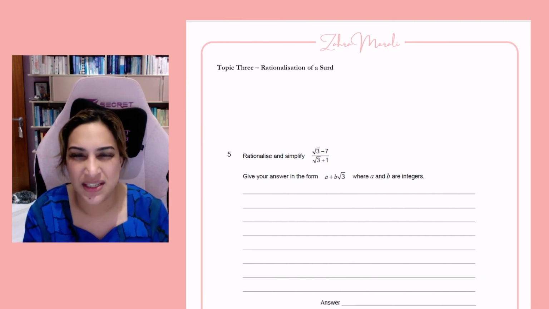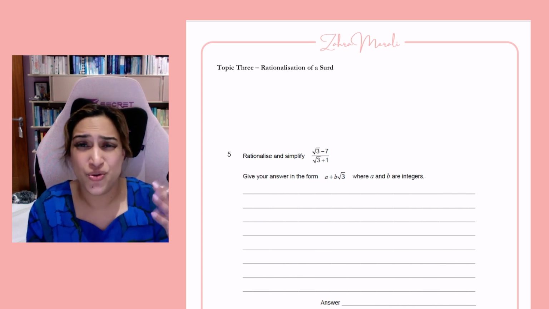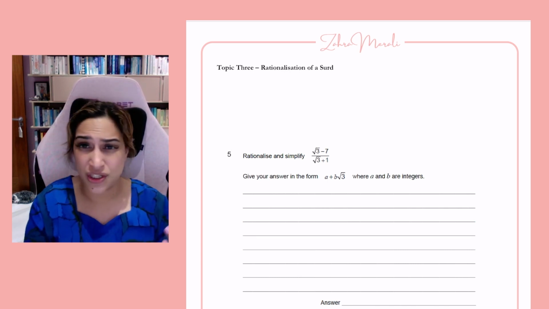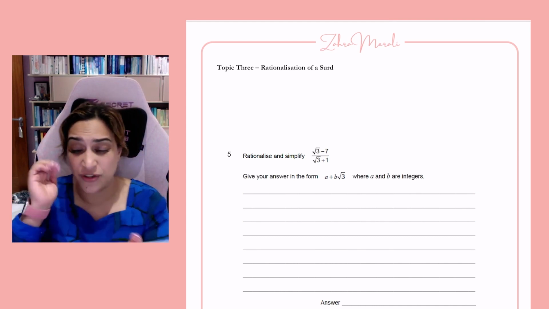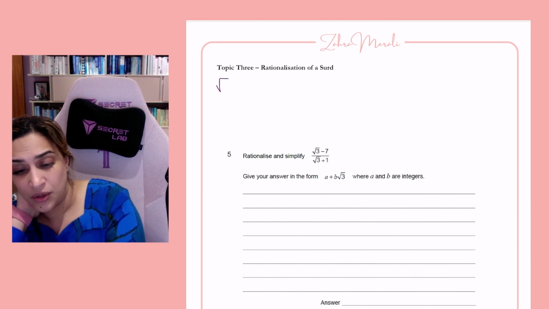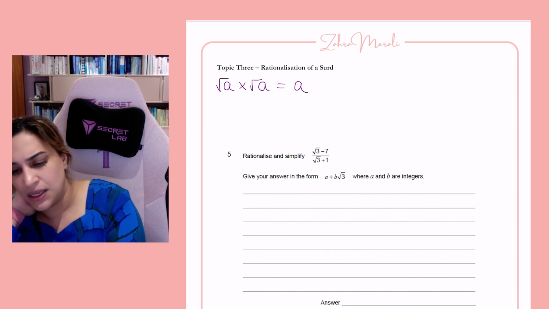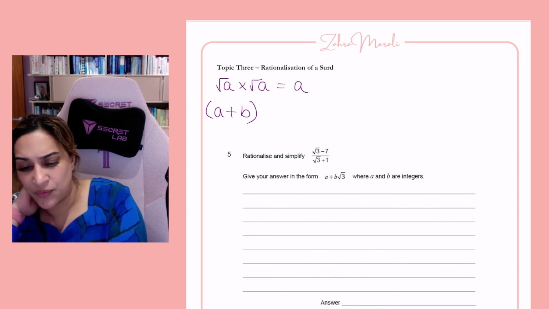Okay, rationalizing a denominator or a surd, rationalizing a surd. We do not like surds on the denominator. So on the bottom, as mathematicians, we like everything clean and pretty. So to get rid of a square root value, we square it, and we get whatever was underneath. However, if we have more than one thing underneath, we need to use the difference of two squares.